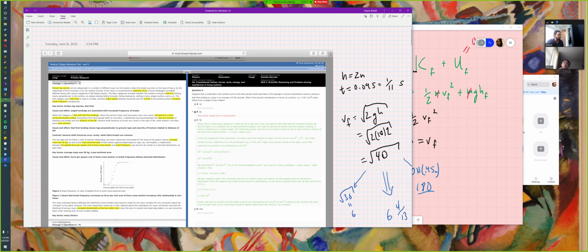Like 0.09 is 1 over 11. I think it's useful to memorize 1 over 7 also, that's 0.143. You know, 1 over 9 is 0.11. And also a really good one is 1 over 12, which is basically 0.083, which happens to be the ideal gas constant if you're using liters times atm.